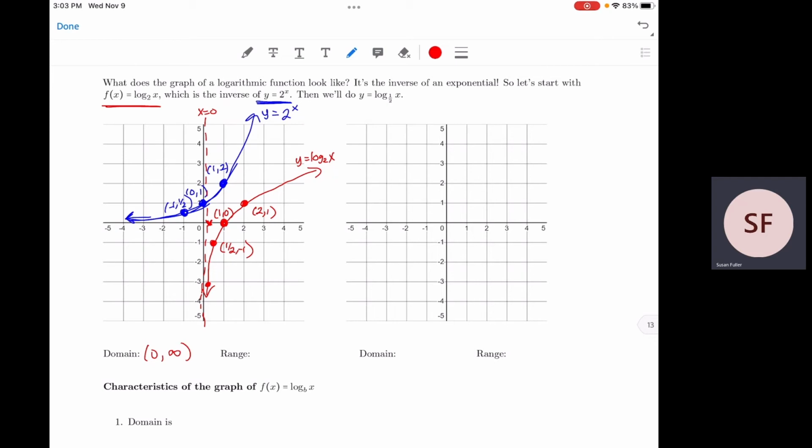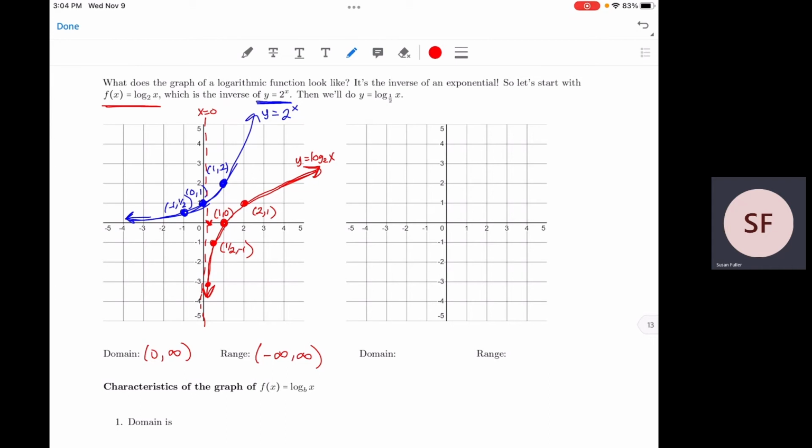And the range, these are the y values that are covered. This graph continues on down forever, so I'm going to be covered from -infinity all the way up. And this continues to go up as it goes over. So eventually 3 will be covered, and then 4 will be covered, and then y equals 5 will be covered, and eventually it's going to cover everything on up to infinity. It's just going to take a very long time. So our range here is -infinity to infinity. So this is what the graph of y equals log base 2 looks like.